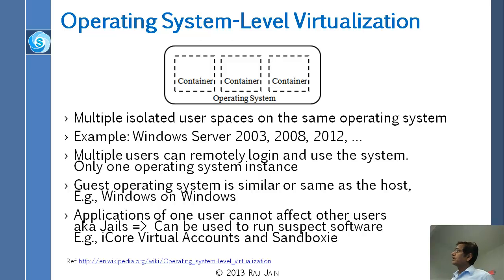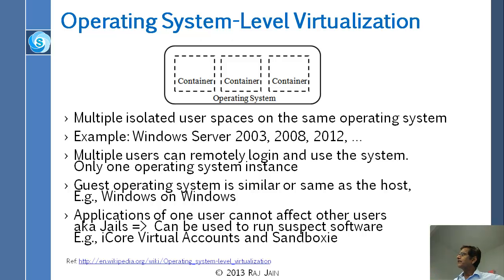So operating system virtualization basically is a term where you have one operating system which is also the host as well as the guest. It is the host as well as the guest, but you have carved out the boundaries such that people in this cannot affect the people in that container. That is the virtualization part. So you have isolation. All right? And we can call them jails. So people in one jail cannot affect the people in the other jail.